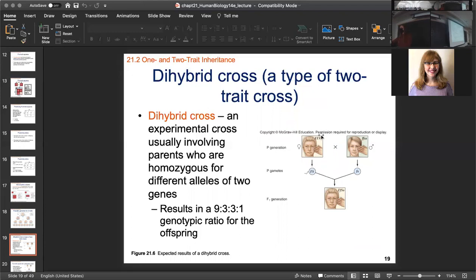It's just showing how at this specific location, they have the option to pass on big F and big F and big S, and this person is passing on small f and small s. And so when they cross here, the individual ends up being big F, small f, big S, small s. Okay? When you cross somebody who's heterozygous, the results are always 9:3:3:1 for the phenotype or the genotypic ratio.